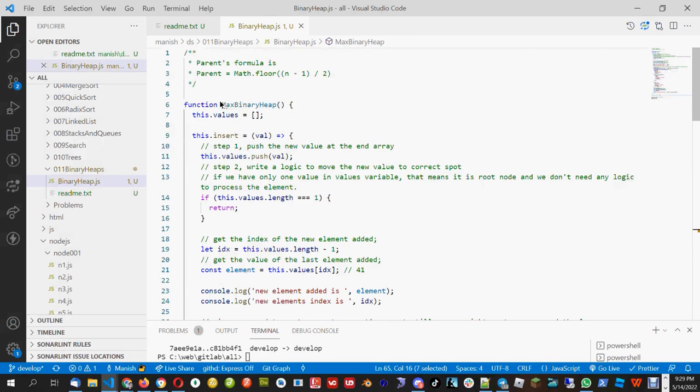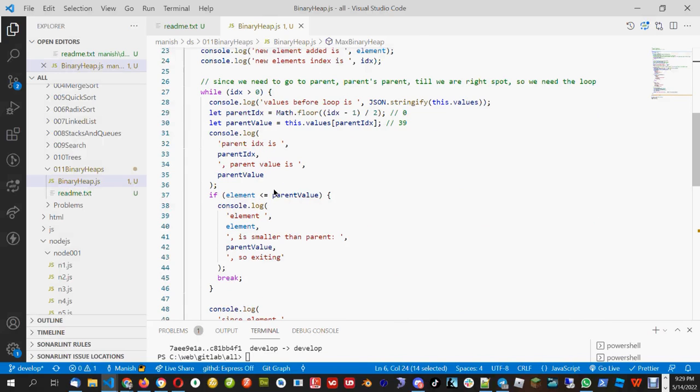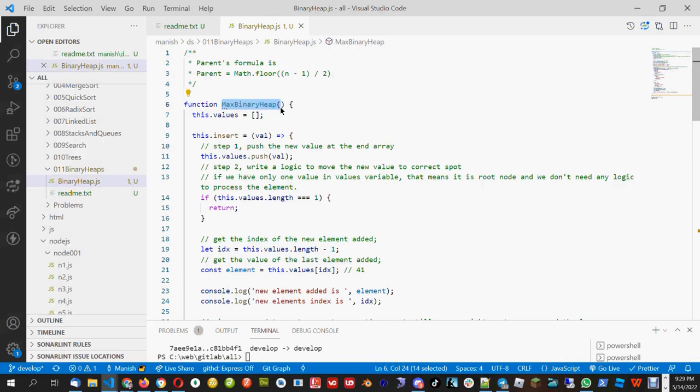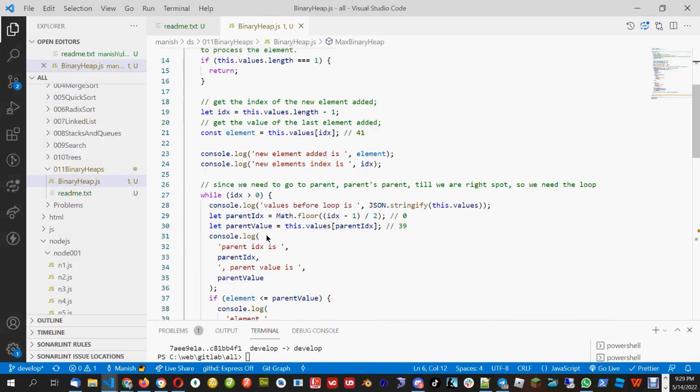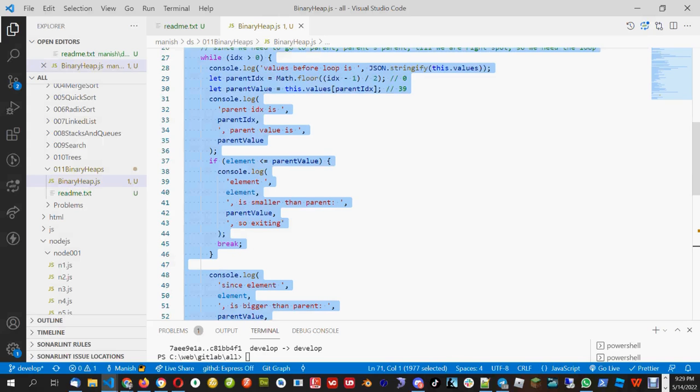But as homework, I will give you one task. We created this max binary heap where we check that the parent should be greater than the child. Try to make the same thing with a min binary heap. In a min binary heap the parent will be smaller than the child. So whatever you add, you have to change the logic so that the parent is always smaller and the newly added element is bigger. Only a few things you have to change. I will not tell you what things to change.